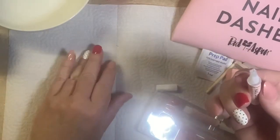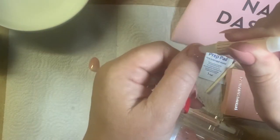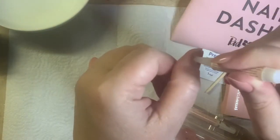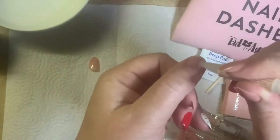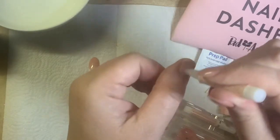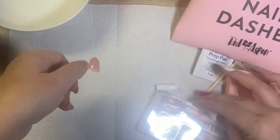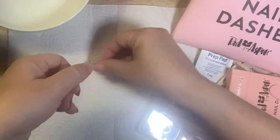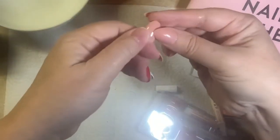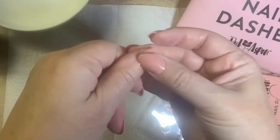And then I have my glue here, and I already have my nail selected, so that's kind of key to all of this. And then I'm just going to put one drop right in the center, maybe a little bit more, and I'm going to spread it out all over the nail. If you feel like you need a little bit more, I think I got too much there, but oh well. And then we're going to take the nail, and it's really easy to tell because of the shape, but there's a thin side and a thicker side, and this is the thinner end, and this is what we're going to put under the nail, right under the cuticle, and then press down.